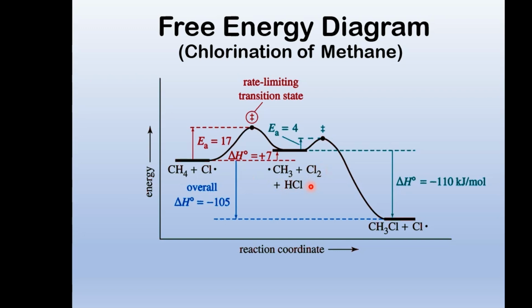And then we imagine there's some of this in the flask. To begin with, we don't really care how it got there. Point is, it wasn't formed there, it's just there. And the methyl radical can now react with the chlorine gas, and there's the transition state for that occurring. And when that occurs, we get our methyl chloride product, and we form another chlorine radical. So here we actually see both propagation steps, the formation of the alkyl radical and the continual formation of a chlorine radical.